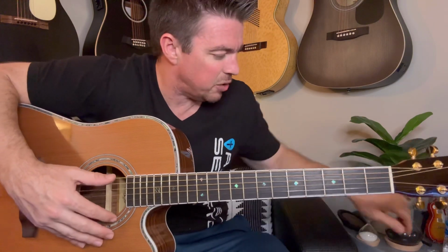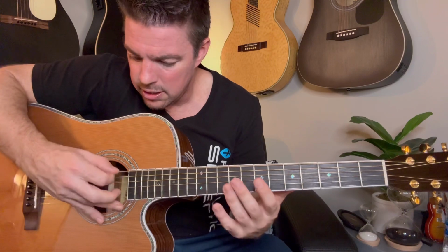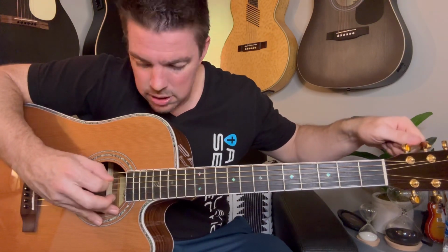Whatever it is, you go to each string, you take your pick or your finger, whatever you want, and you tighten and loosen all the way down until it's tuned. So that's step number 2.